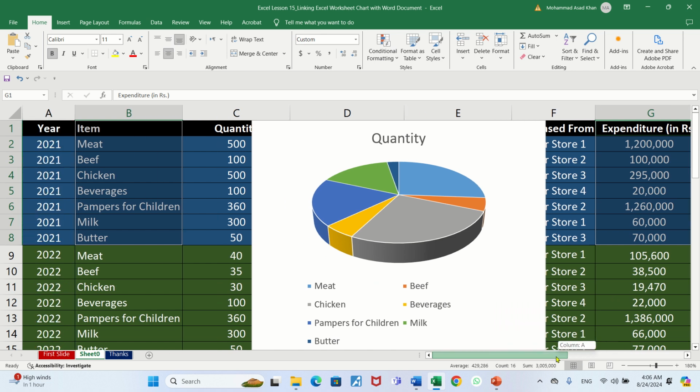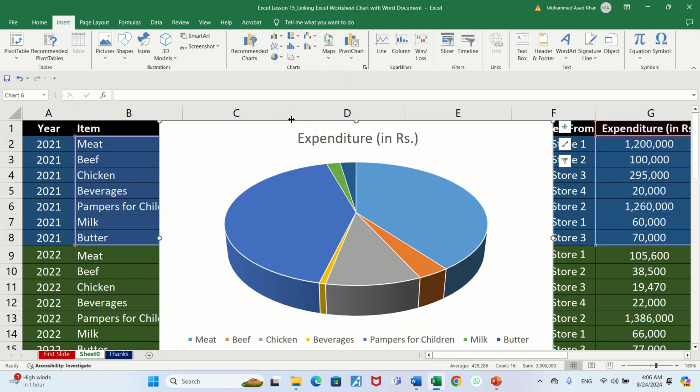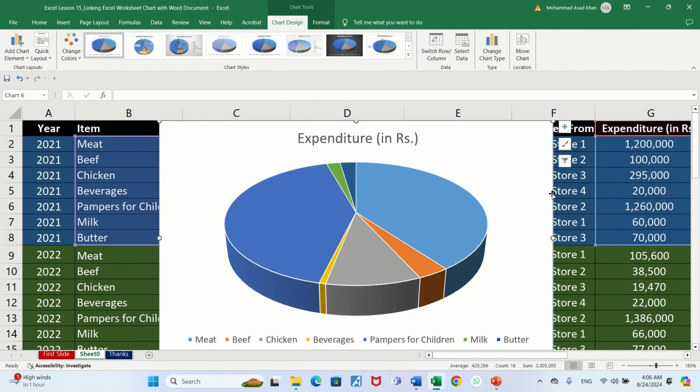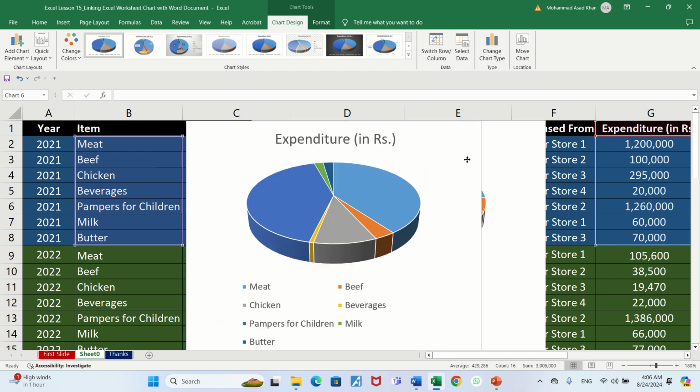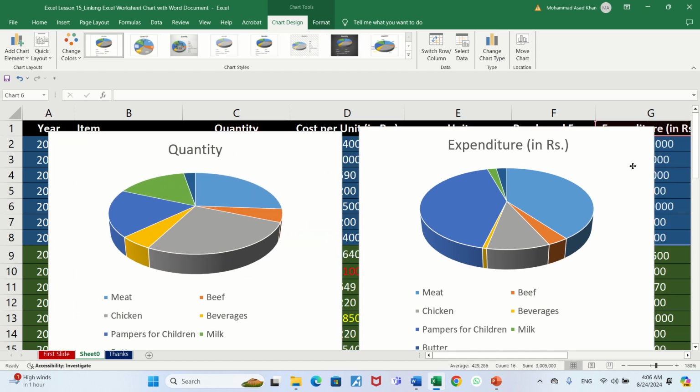Now you can see that there is a gap between the B and G columns. There are columns C, D, E, and F in between, but still you have selected both the columns. So now again I would go on to Insert and then to the charts, and I have selected it. By default, it's giving the subject, expenditure, and quantity on the table. So it's smart enough, and it's getting the idea what I am trying to do.